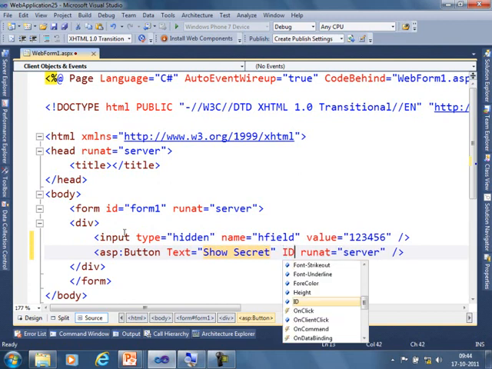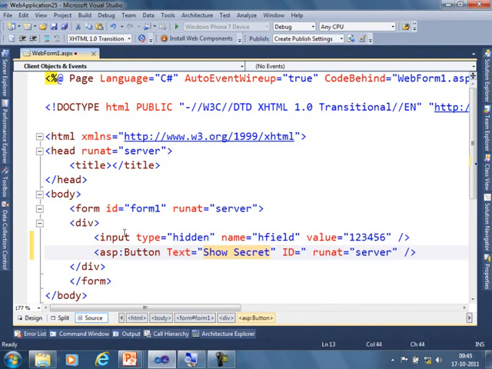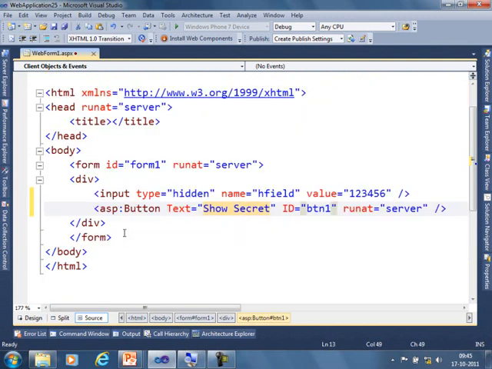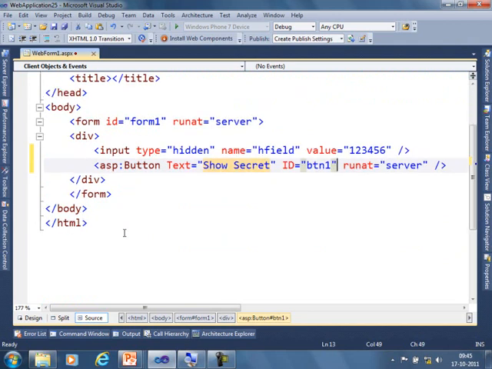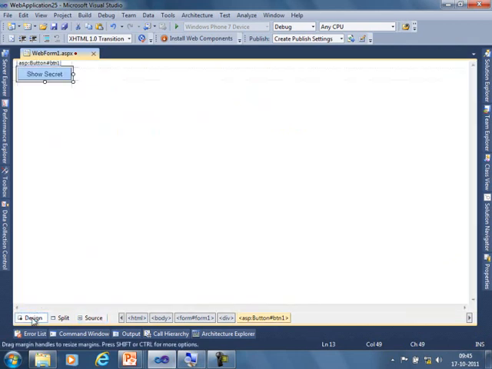I will use an ID for this button. So I have a field here and a button there, and I'm going to handle the click event of this button.